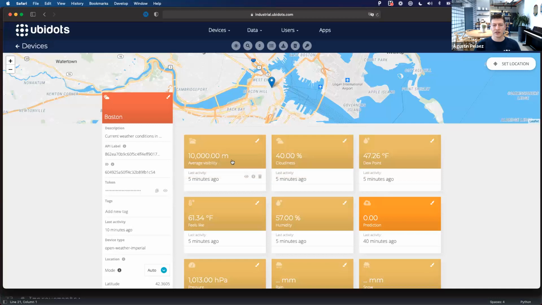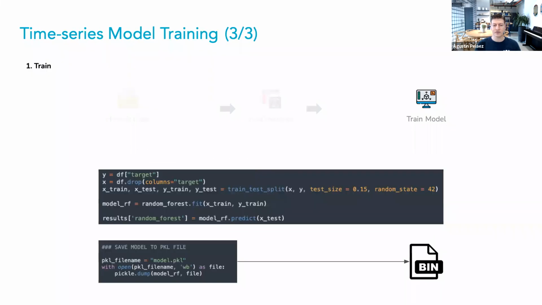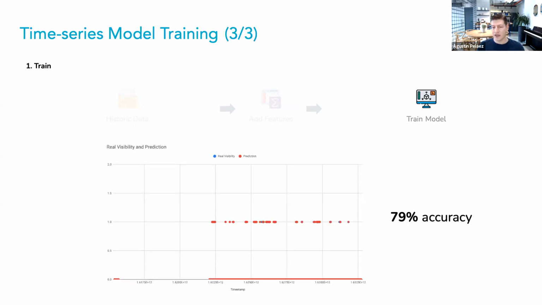Moving on with the presentation, there's a library called Pickle, which is great because it allows you to save a model. So at the end, you end up with your model. Your model is portable. That's why I said you could do this anywhere, on any computer. Once you have certainty that your model works, store it as a bin file.